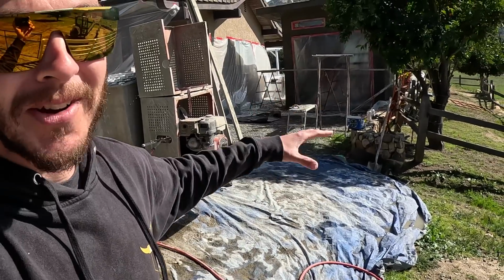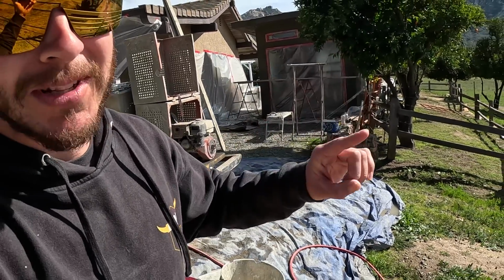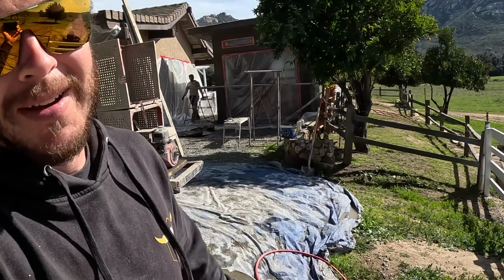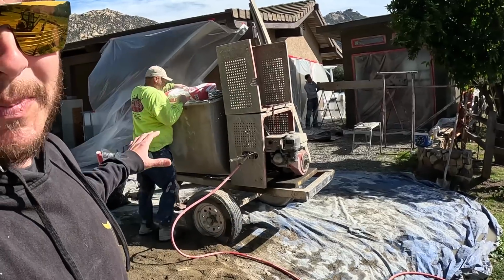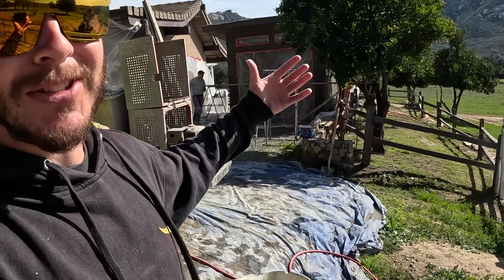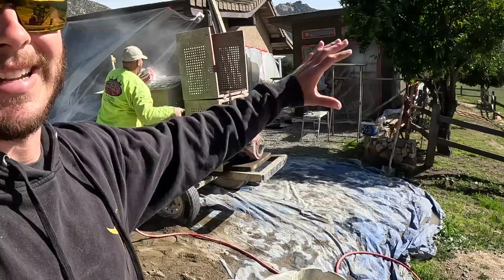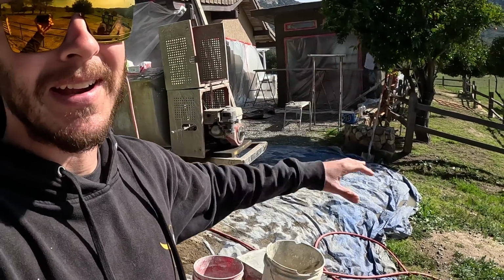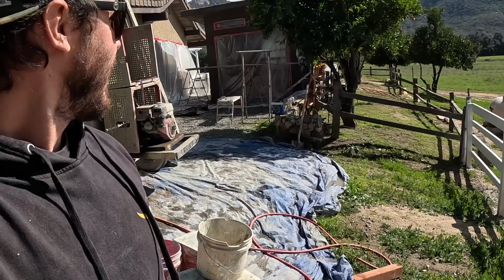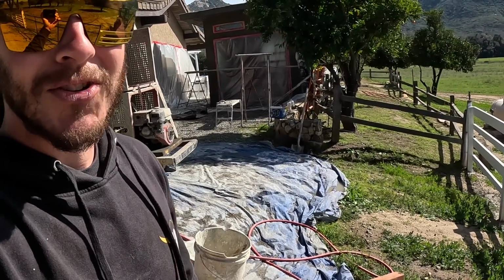My whole reason for stuccoing this thing was, number one, I didn't want any exposed lumber, because if there's a fire and an ember lands on exposed lumber, well, now I have a building on fire. Yes, there is exposed lumber on the main house, but this is one less building that I have to worry about. And being that it's so close to the house, I just wanted this to not be any risk of ever catching on fire. And if anything, it's gonna create a nice block if the wind is blowing embers from this way. We'll have this entire stucco structure in the way.